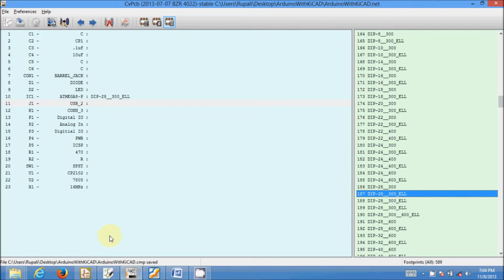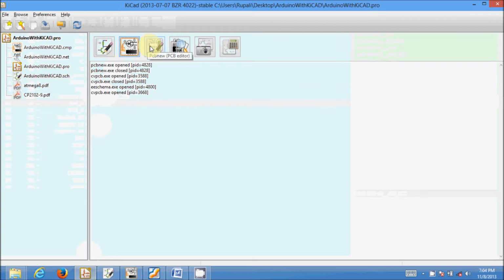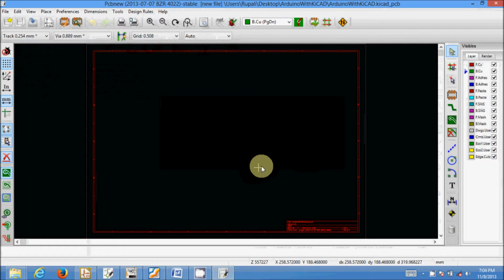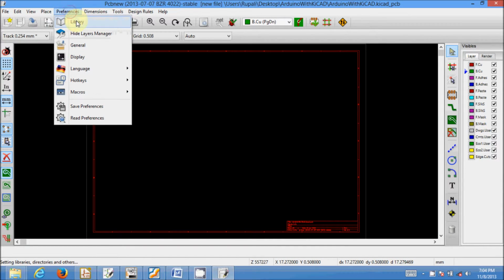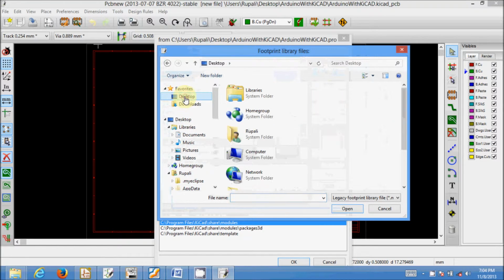Now as we had added the modules file in this particular tool, we could as well add the modules file in the CVPCB tool, in which we'll be drawing the layout. I'm just showing you this in order to have a brief view of all the components at once. In the same way, we could go to preferences, library, and here you could add that particular .mod file, explorelabs.mod.